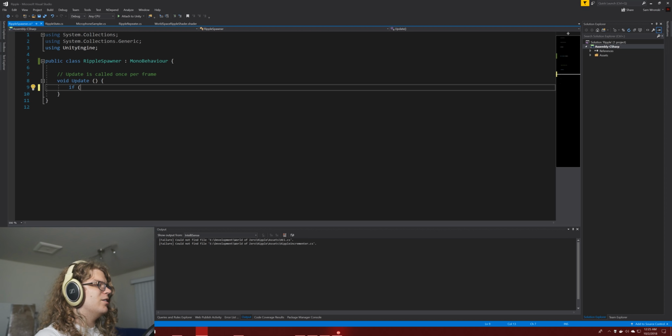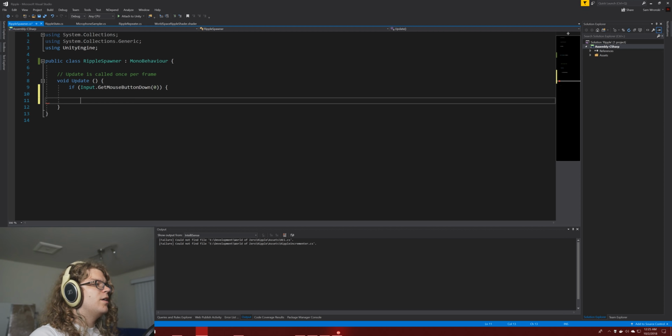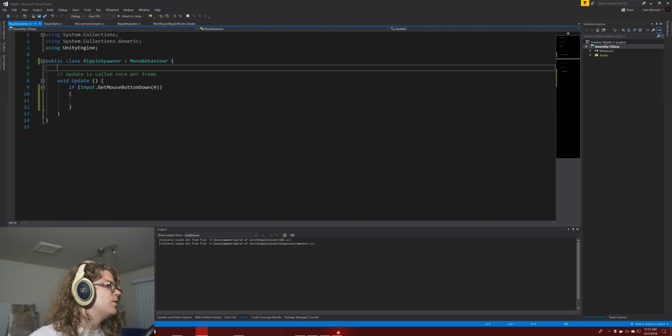So if our input GetMouseButtonDown(0), so if you press the left mouse button, this is mostly for debugging because the game mechanic I want to build doesn't actually use this input. This is more just so we can actually start putting these things in the world, and then we can experiment more.